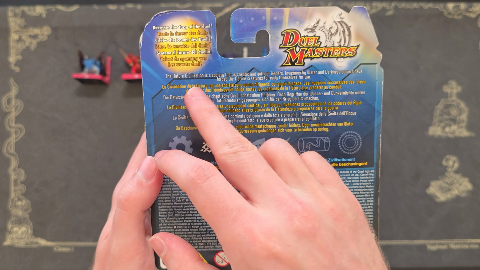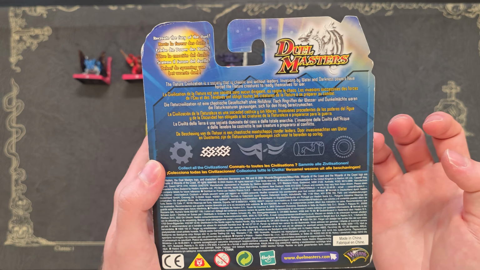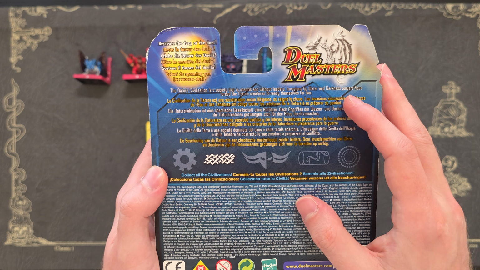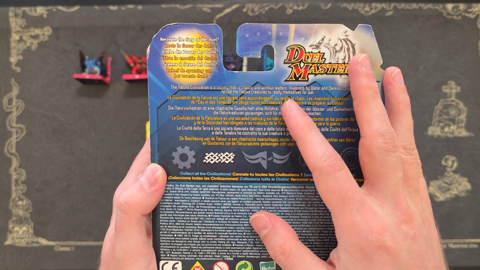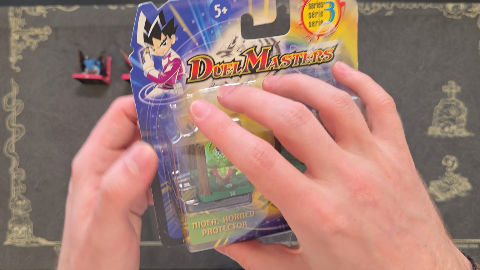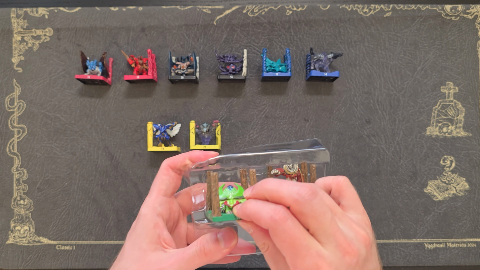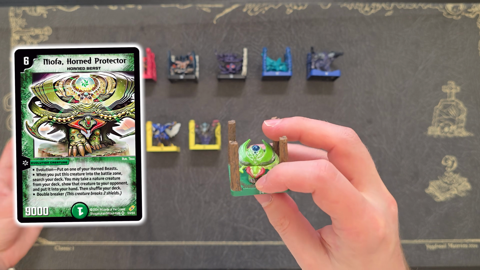And we have the Nature Civilization as a society that is chaotic and without leaders. Invasion by water and darkness powers have forced the nature creatures to ready themselves for war. Cool little lore fact there. Let's open it up. And let's start with Neopha, Horn Protector.